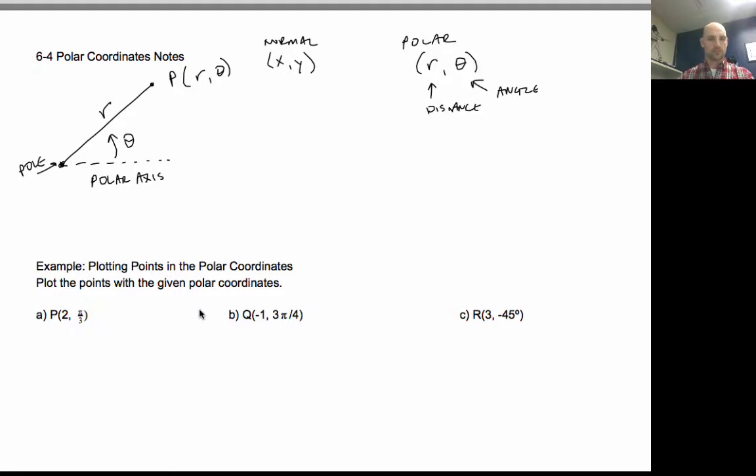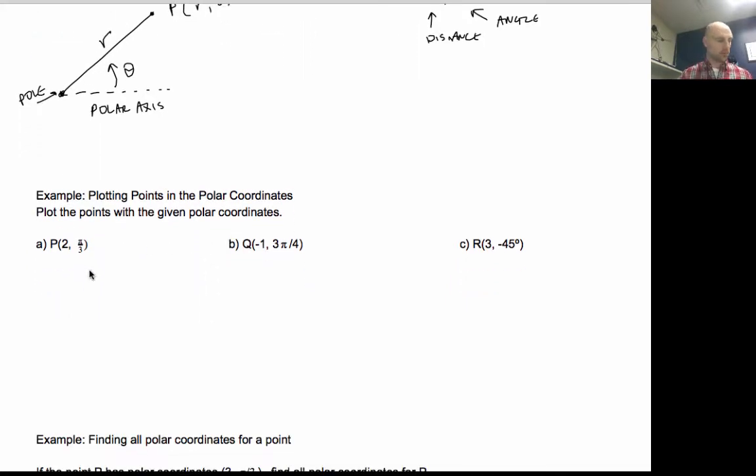So when we plot the points with the given polar coordinates. Here we go. Here's our theta. And here's our radius. This is what it looks like. You ready? Open up pi over 3. And this is going to be too long. And so our point is 2 comma pi over 3. Now that doesn't seem significant. It looks like the picture we just drew. But let's look at what happens here.